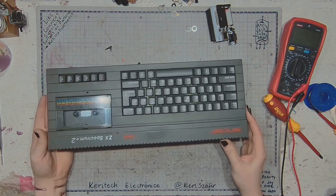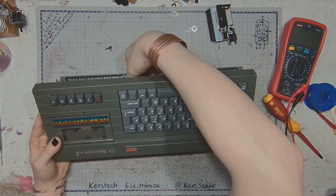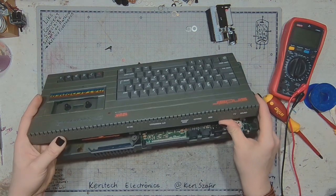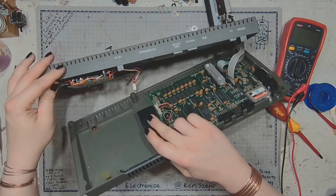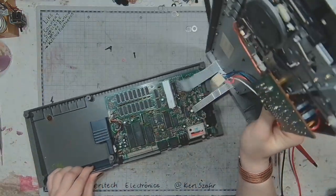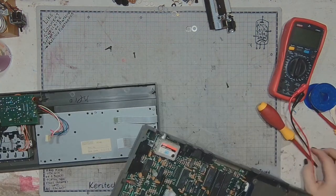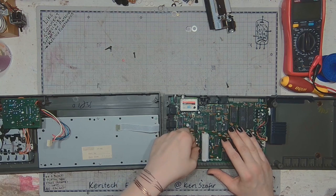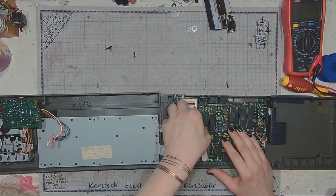In order to lift the cover, I have to move it slightly, the tape transport way, because there's a heat sink underneath that prevents it from just lifting like that. If you see here, this is this heat sink, and now that this is partly discombobulated, the tape transport is disconnected, it will be time to plug it in and test whether the buzz comes through the tape transport or from somewhere else.